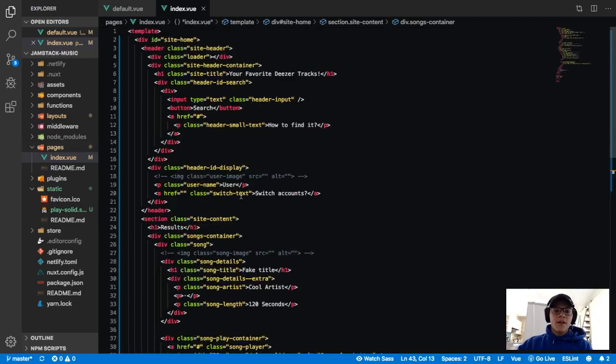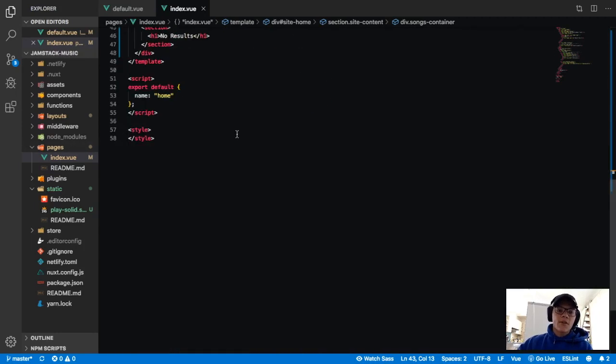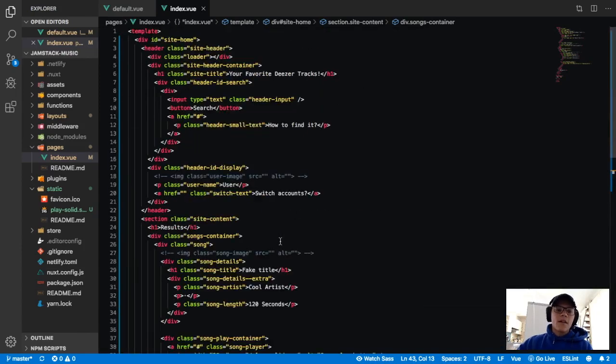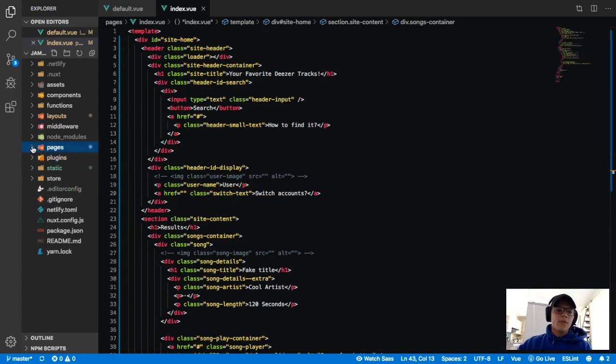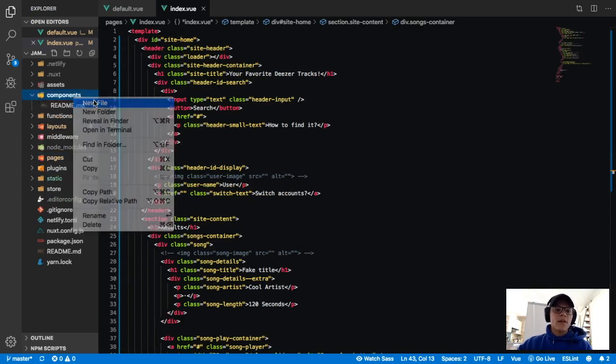So this is very crowded. It's not a big application, so it's not a lot of markup, but I don't like the crowdedness of this, so I like dividing everything up into components. So let's create those components.